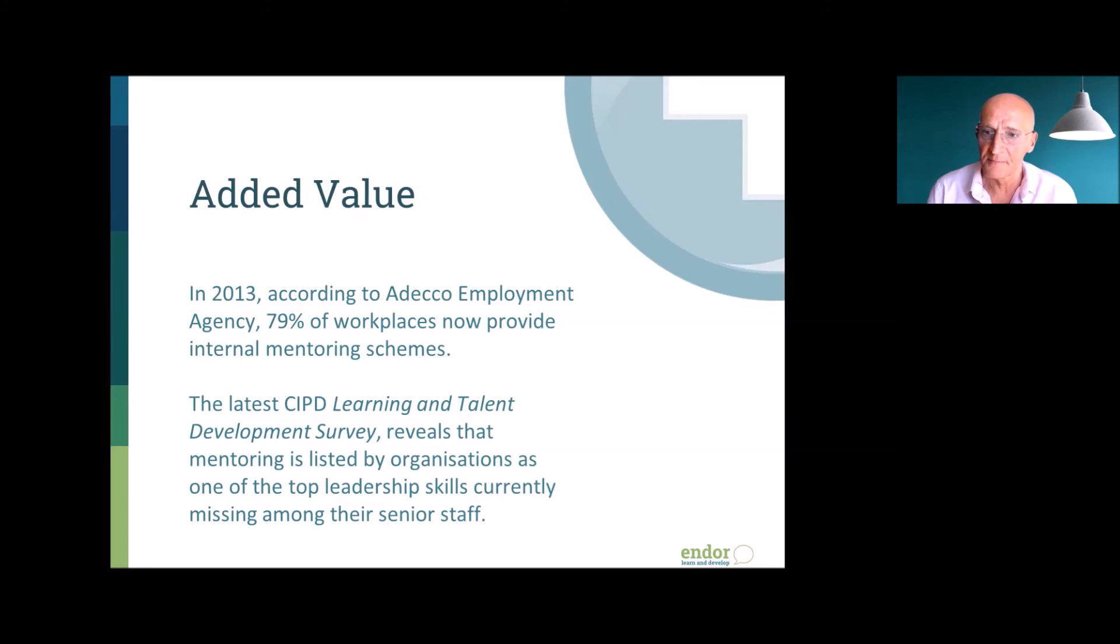Now recent research also suggests that it isn't just organizations that value these interpersonal skills. After years of scouring performance review data, feedback surveys, exit interviews, Google's Project Oxygen identified the eight characteristics that their employees admired the most in their bosses at Google. So they were trying to find out what is it that great managers do, what differentiates average managers from really effective ones.